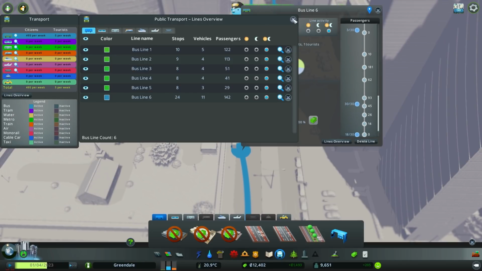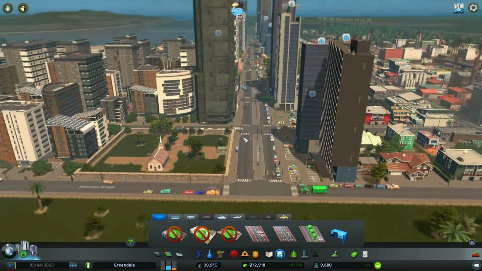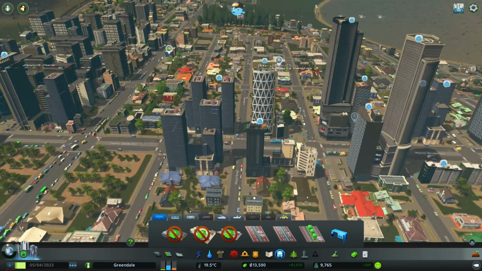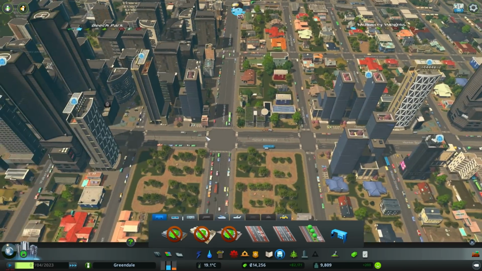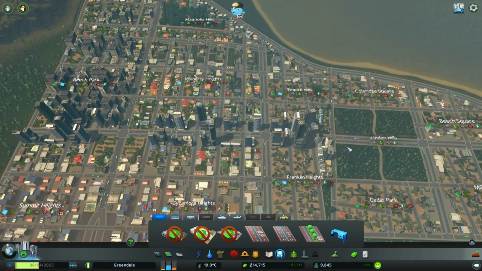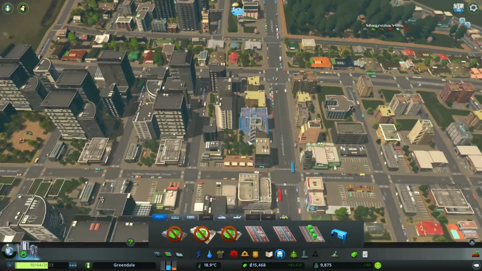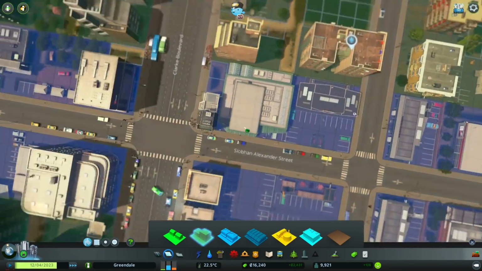Can I give that line more money? Is that a thing I can do? I have no idea. Yeah, I can. Okay. I feel like we're going to bring it up to 20 vehicles. So we'll add 9 more vehicles to the blue line and see what ends up happening. That might cause issues. It might not. I'm curious to see. No, still not enough educated workers. That'll change eventually. We are going to have that as an issue quite consistently for quite some time until we actually get the educated workers in there. But that's fine. It's not too much of a big deal.